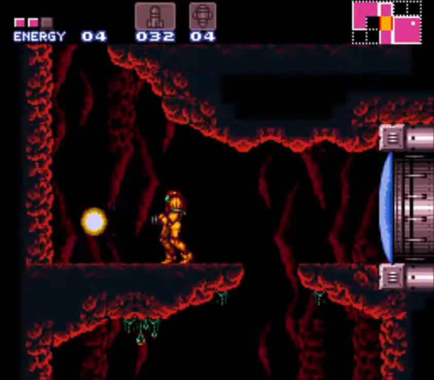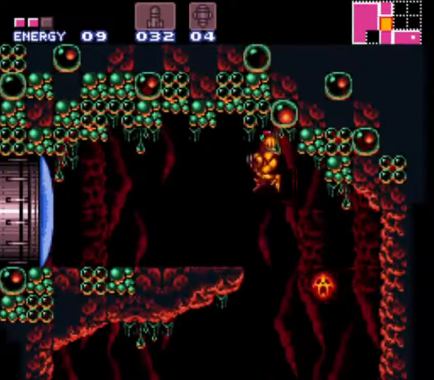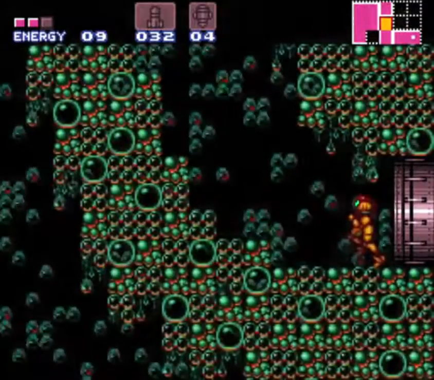Watch this. Oops, no, in a second. Yeah, you can do a weird pseudo screw attack if you charge up your beam and then jump with a rolling jump like that. And I think it sometimes does more damage than a normal charge shot would.